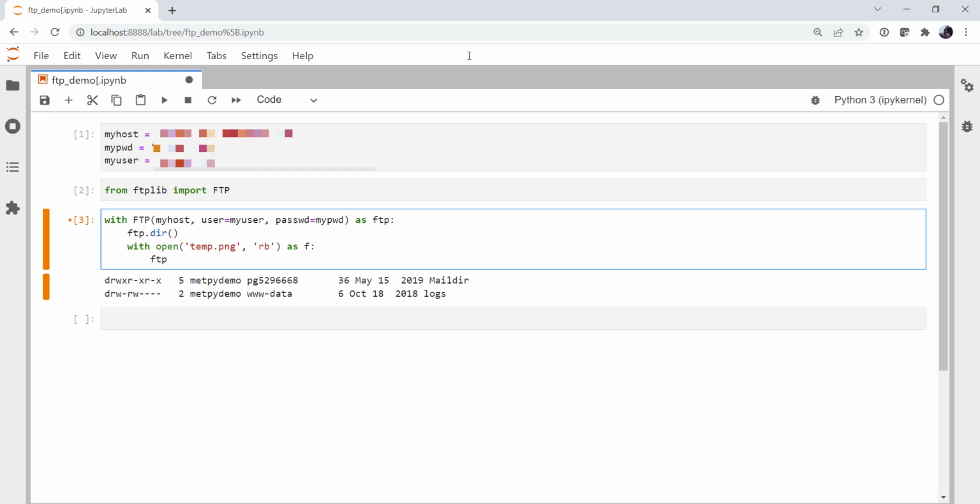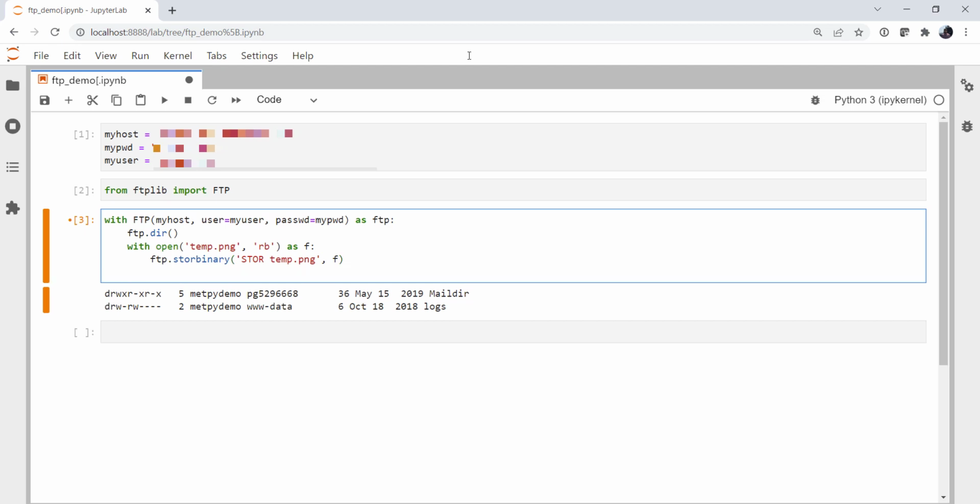Now, you can do non-binary operations, but if we read and write as binaries, this is going to let us use the regular store and retrieve commands. So ftp.storbinary, S-T-O-R. And our command is going to be STOR temp.png. And where's that coming from? It's coming from our file object f.